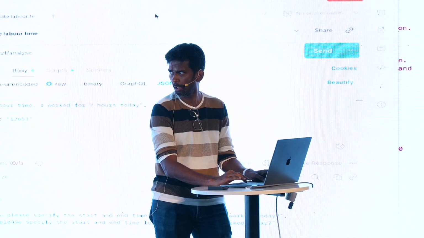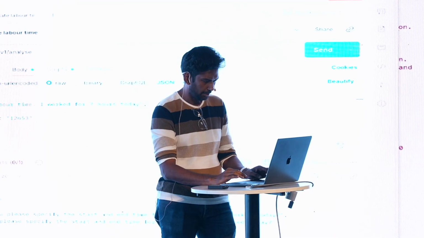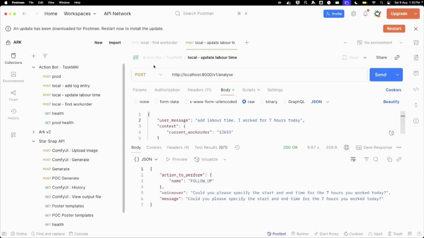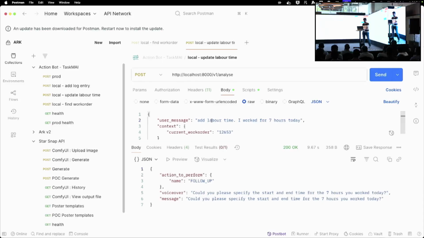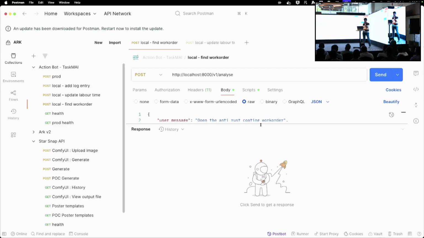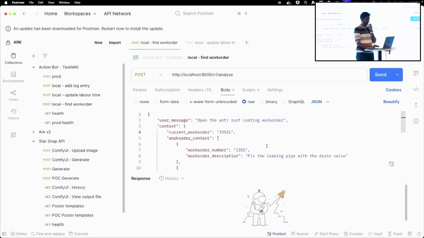How small or how bad is it to see? Pretty bad. Okay, let us try. For example, I'll take this find work order. If you see from an API level, the agent now is working as an API, that's it. Be it a mobile application, a web application, anything, it doesn't matter. As long as you're able to make a call to this API and get a structured response back, you're done. How it is powering doesn't matter for you to plug it in. That is the idea in which it is built.